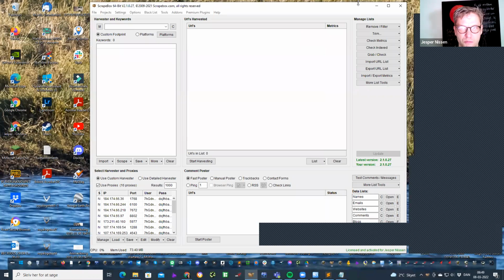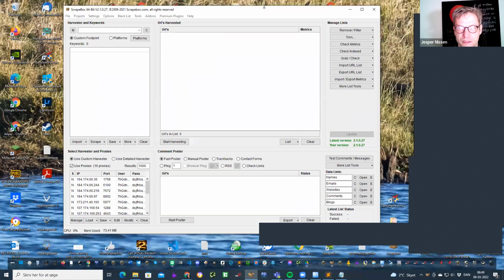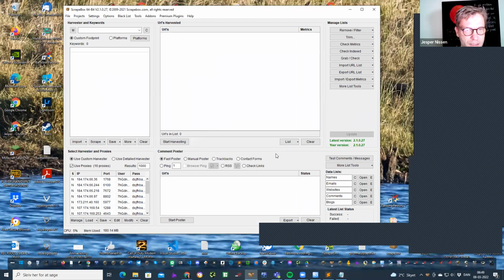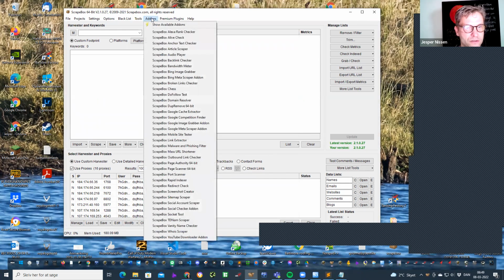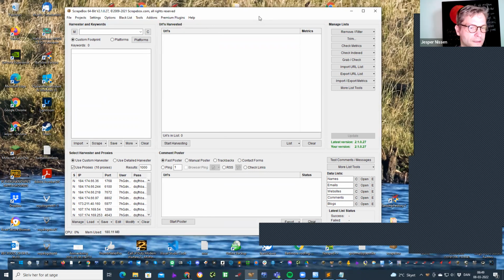So I'm not going to explain everything about Scrapebox, but I see that we still have 10 minutes left. So Scrapebox is not super expensive. I think it's $79 or $99 or something like that. So you just search the web for Scrapebox price, something like that, and then you purchase it. And there's a lot of add-ons or plugins that you can purchase. But it looks like this.